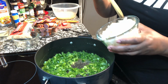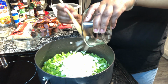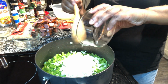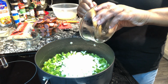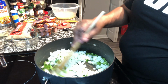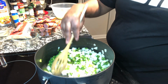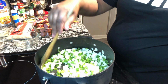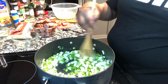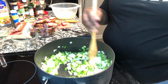Now these onions, celery, and bell pepper are considered to be the holy trinity. And yes, it is a Creole flavor that is used in New Orleans. I live here in Georgia and we use that as well. So trust me, you guys, you are going to want to saute these vegetables. You don't want them to be extremely cooked. You just want them to soften up just a little bit to release that aroma and that flavor, okay?